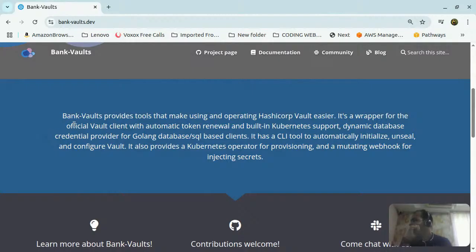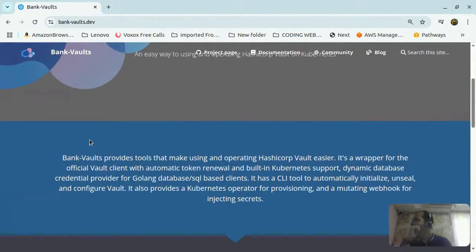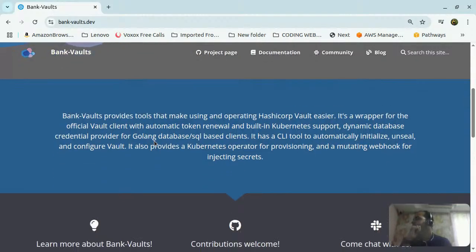The description says Bank Vaults provides tools that make using and operating HashiCorp Vault easier. So it's a toolkit with multiple tools which help you run HashiCorp Vault on your cluster. It's a wrapper for the Vault client, with automatic token renewal and built-in Kubernetes support.